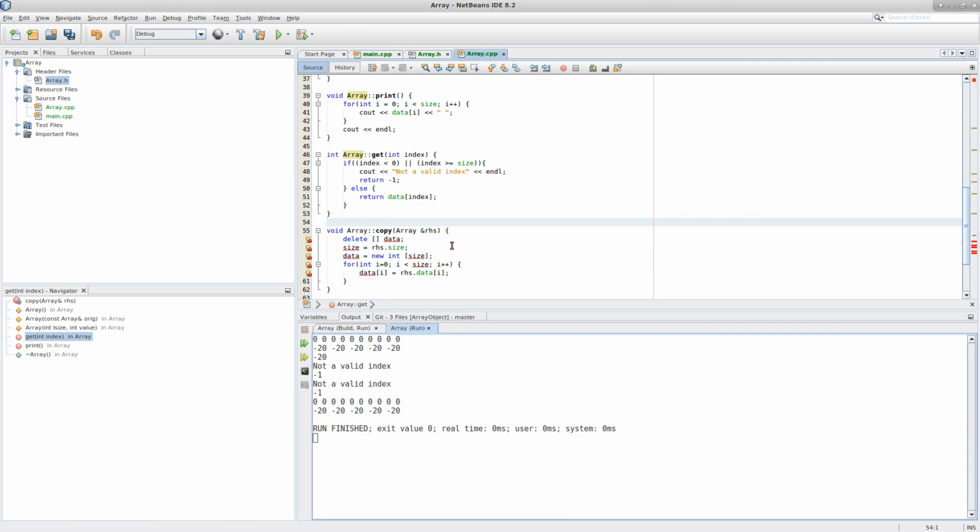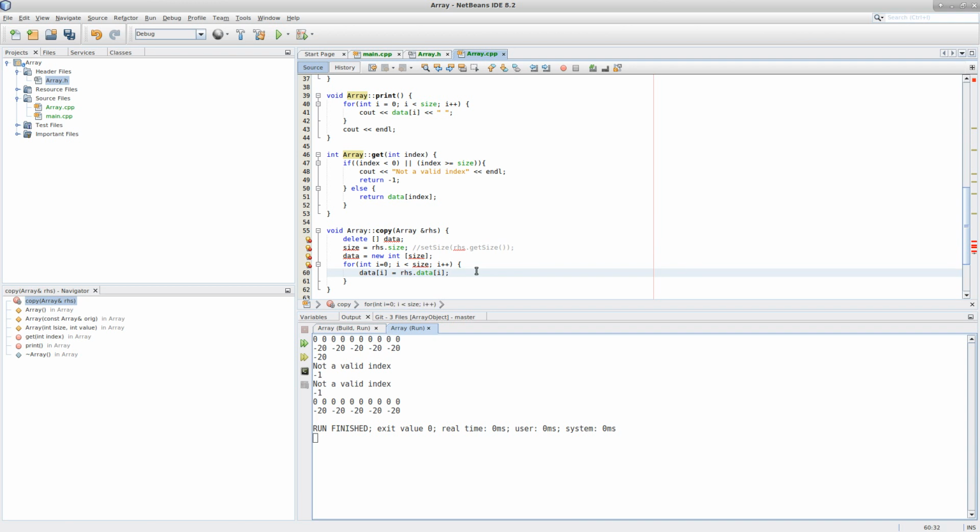So if I was to continue to comment, first, you should never directly access the contents of a data member, and you should never set the values of member data directly. You should always go through getters and setters. I don't have them right now, but if I did, I would say set size to be right-hand side dot get size. It would be something of this form.